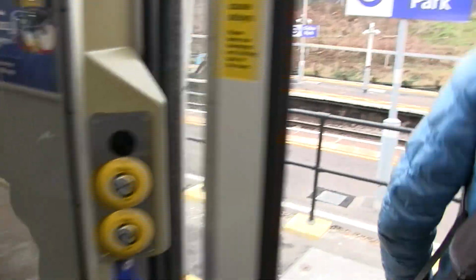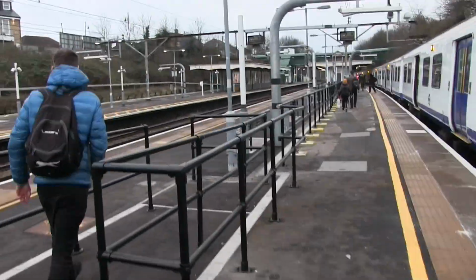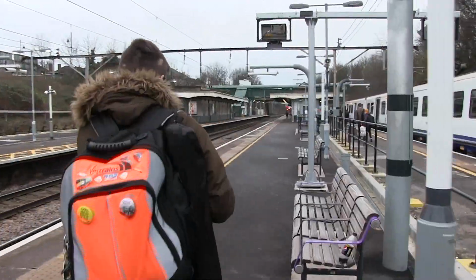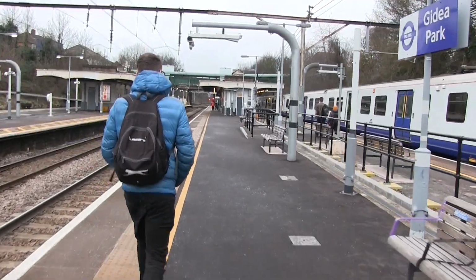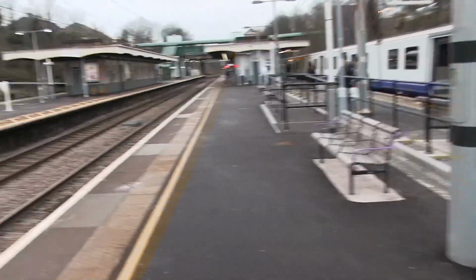Right, we have moved on to Gidea Park. We get back there. And we're walking over to Emerson Park now on the Romford Upminster shuttle. Yes. So let's do that. Just so we can get on. We get off at Romford, and then we're all there until 16:28. So we've got 24 minutes. Walking to Emerson Park and then doing the shuttle service, and then heading back to Romford. Okay.